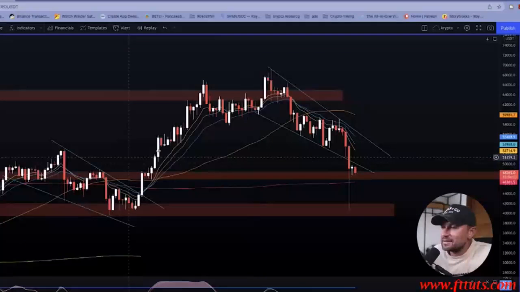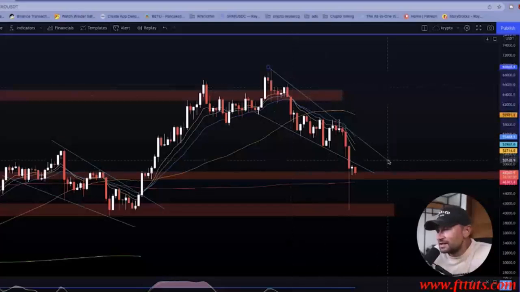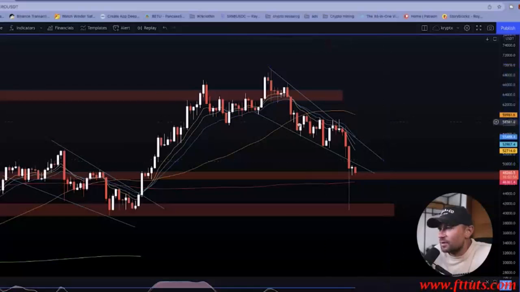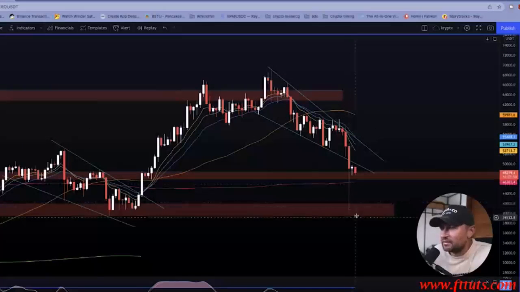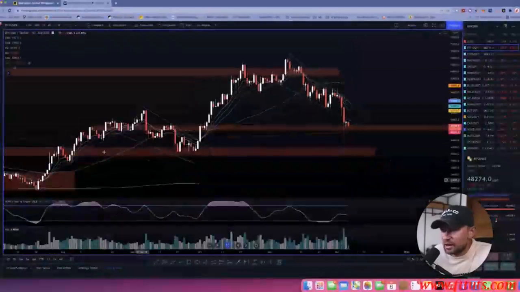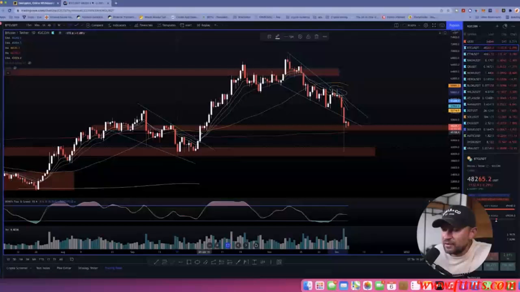And we saw this same exact pattern form up here, break down the 50 moving average, come back up, retest the wedge pattern here, which is actually a little more right here. Once that wedge pattern failed again, we just saw an absolutely massive dump at that level. So this move that I saw right here on Bitcoin was the exact move I was looking for right here.